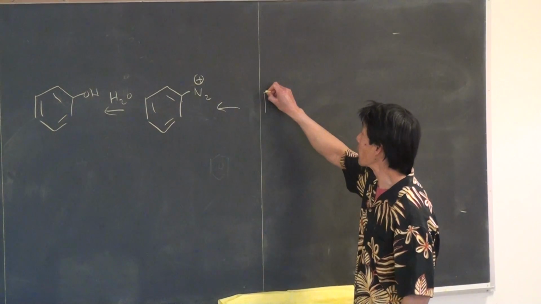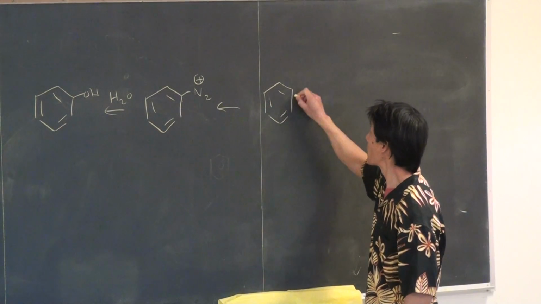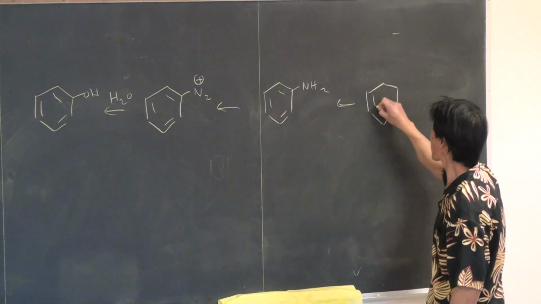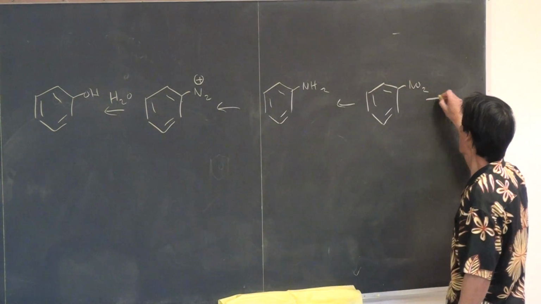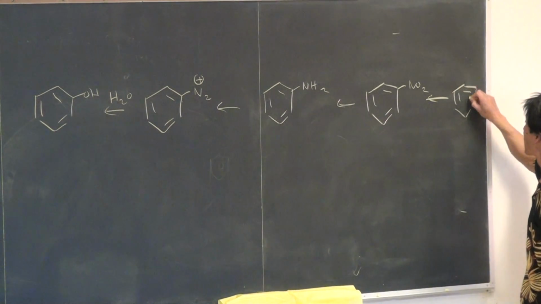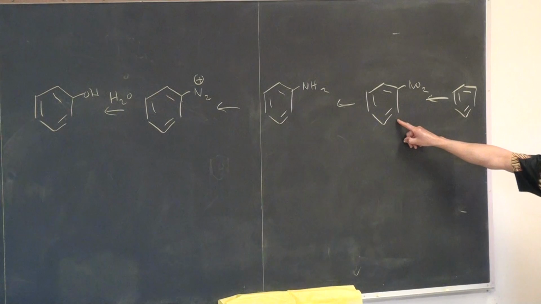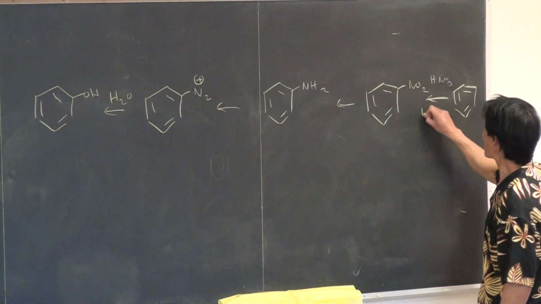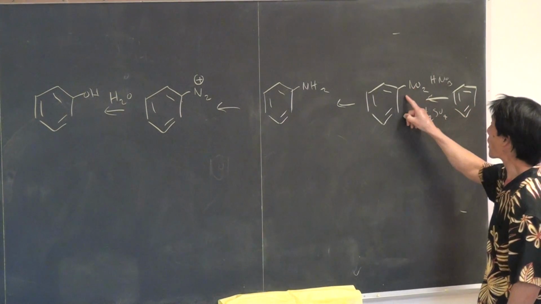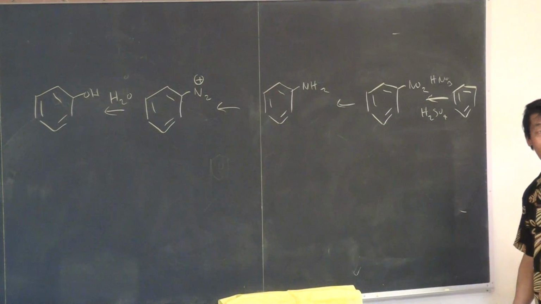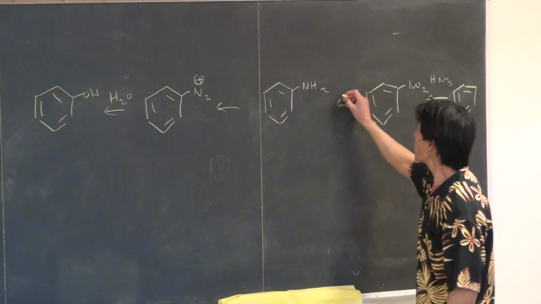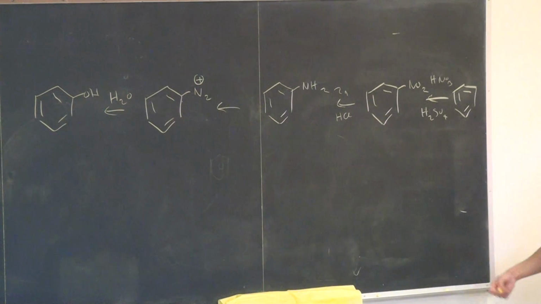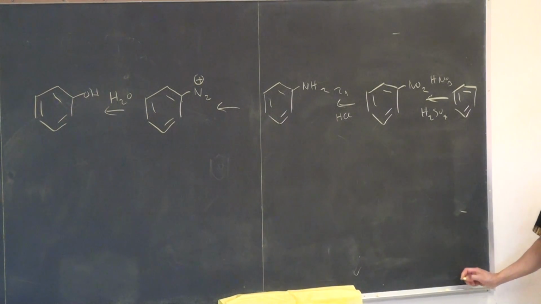Yes, the way we did this, this was NH2, and then this is from NO2. So how do you go from here to there? Yes, that's HNO3 and H2SO4. How do you go from the nitro group to the amine group? Yeah, so zinc and hydrogen, that would work, because zinc is a reducing agent. Or you can use iron. I think you use iron too. So I'll say zinc or iron.